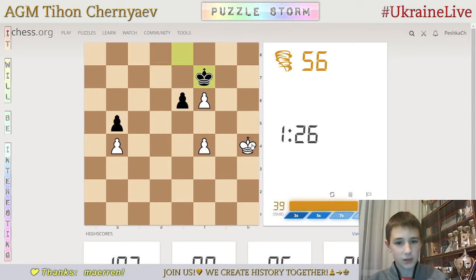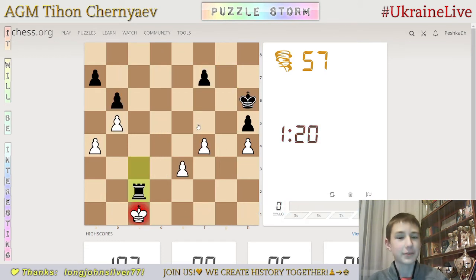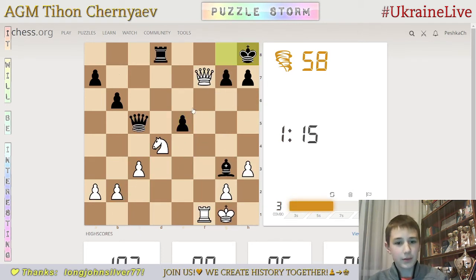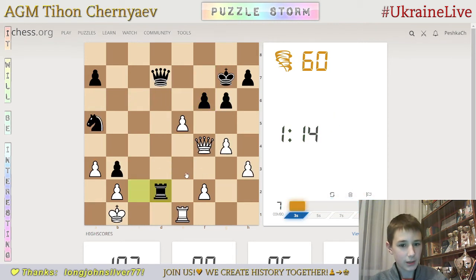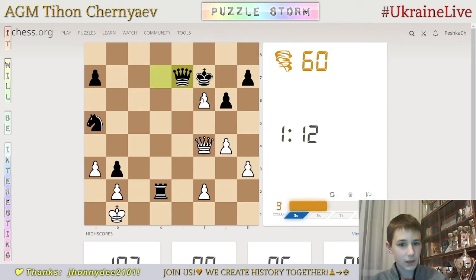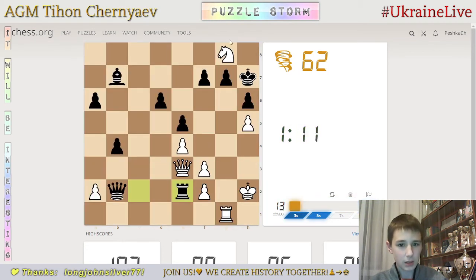King f3, king g4, king g5. Here queen g5, I think. And queen f. No, it was rook f5. This e4, queen f7. Let's go for b4. Here knight c4, knight e3, queen e3. This rook e7, that. b7, king b3, b8.